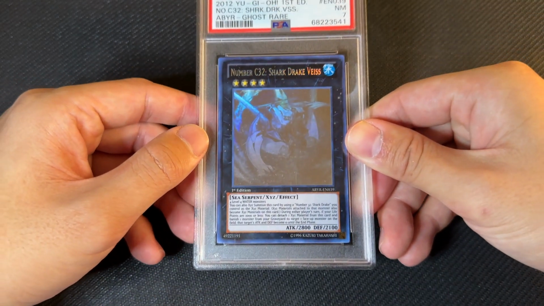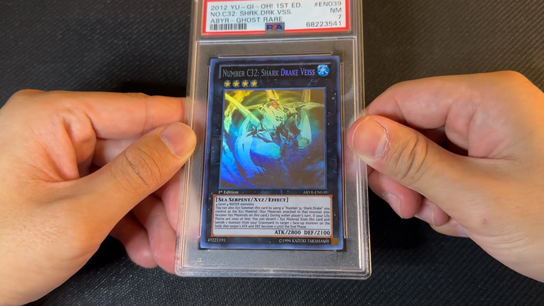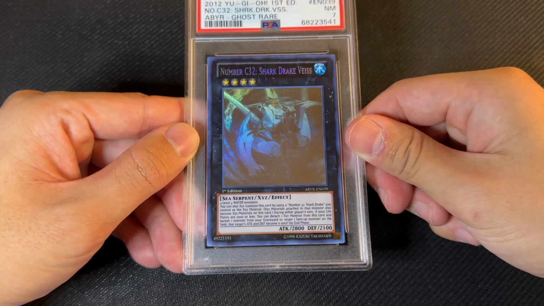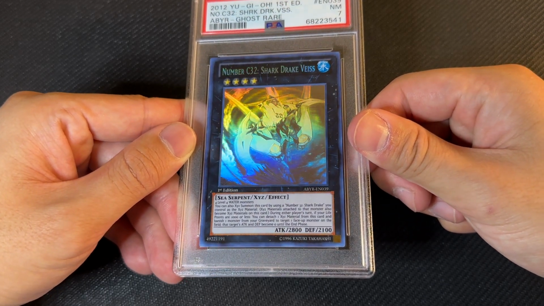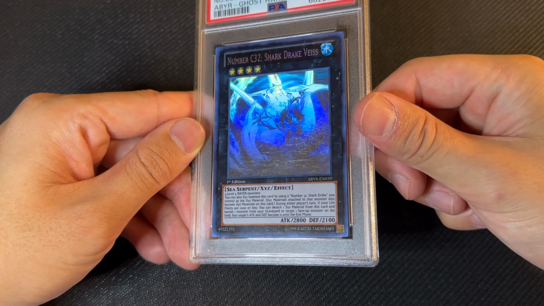Next up, a number C32 Shark Drake Vice from Abyss Rising, with Rage of the Abyss coming out recently. This is a cool throwback to the original Shark Drake Vice, the original number C32, because I think there's a new version of this now in that set. And obviously that does not come in Ghost Rare.